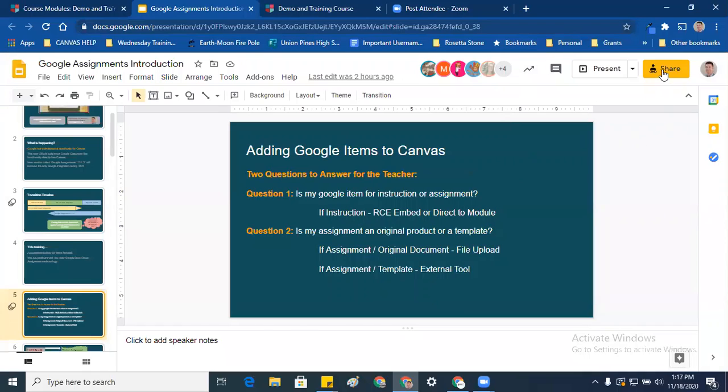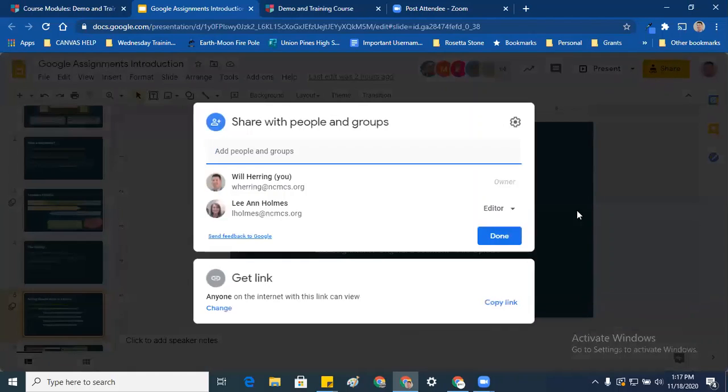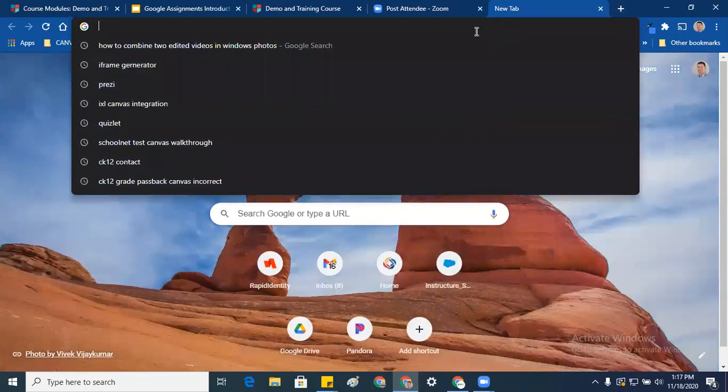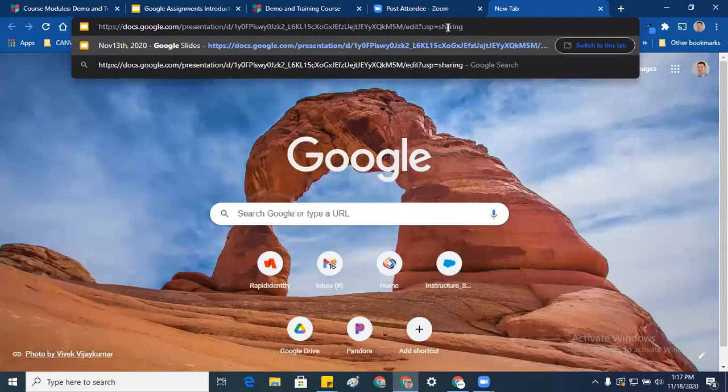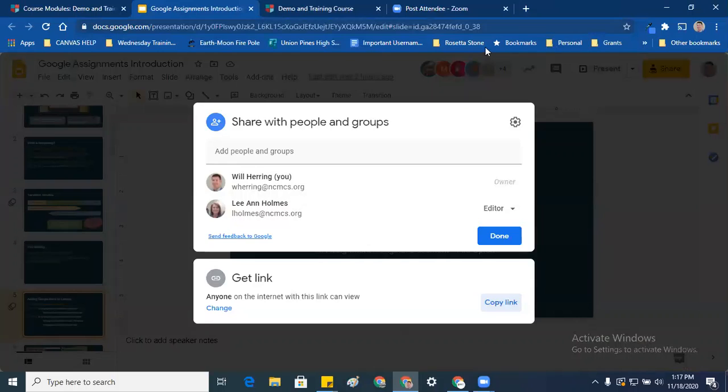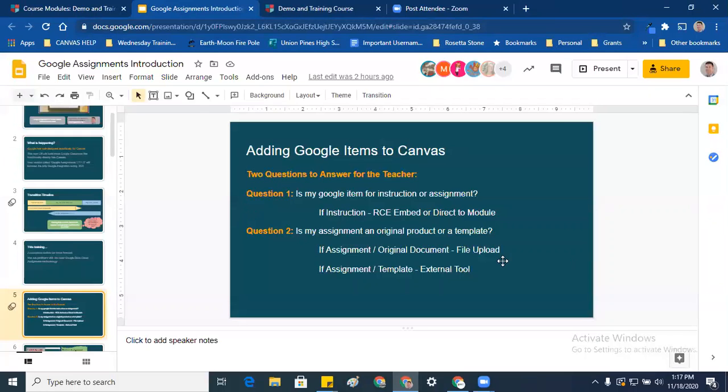What we need our kids to do is, if they're going to turn in a link, we need to get our kids used to going to, okay, to turn in a link to me, you go to share and get this link. All right. If I go to that link right there, well, it still knows it's me, doggone it. But anyway, it would have the word share or view right here instead of edit. So that's another very common problem we see, is that they're just sharing the wrong link. And you'll get that error that says you need permission to access this document.